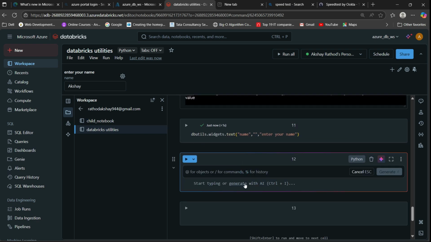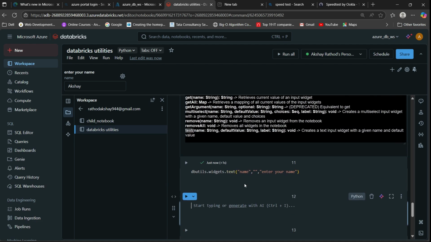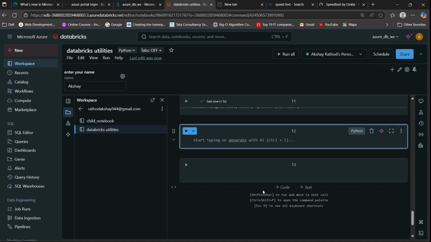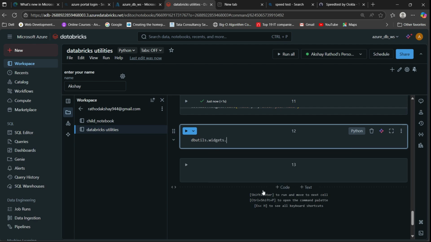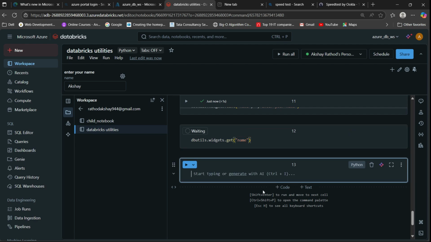There, commands like get and getAll work. So let's use dbutils.widgets.get. Now you need to provide the key to your widget, and in my case the key is name, right? And I will run this.